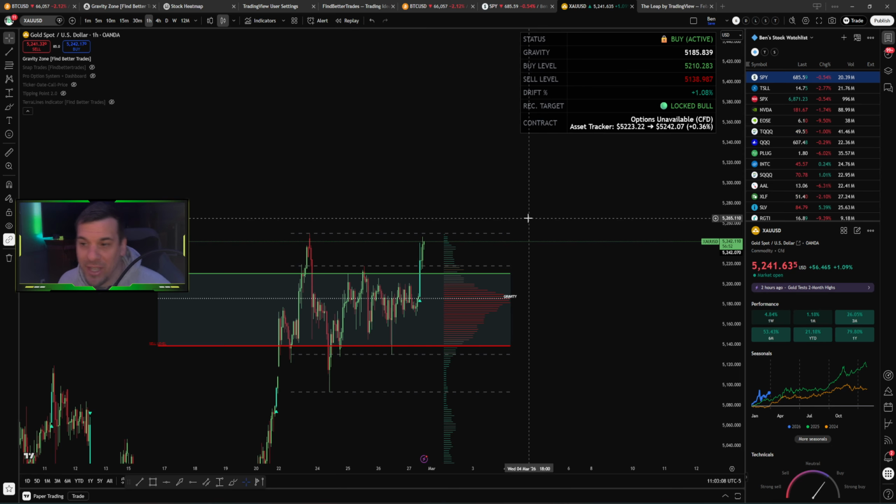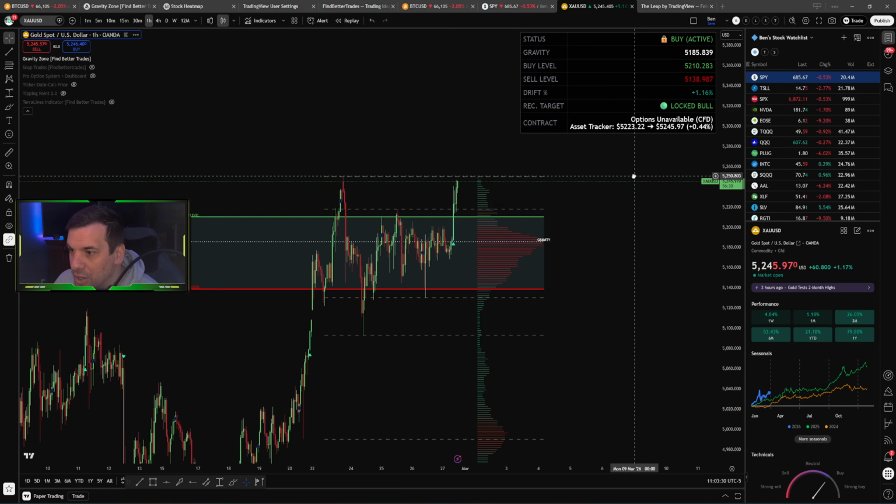So what is the percentage that it's going to continue to go up? I don't know. I don't have any exact percentages, but what I do know is that we are looking at the data, and the data tells us that this is a bullish move and this is a breakout. That is what the data tells us. That is why we are using this particular tool to show us that. So that is on gold.